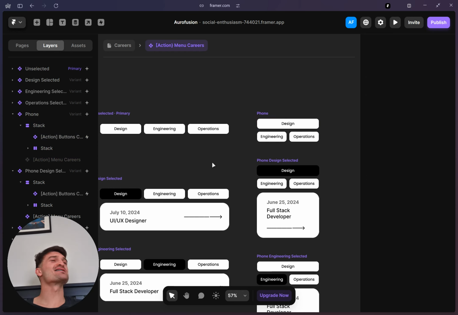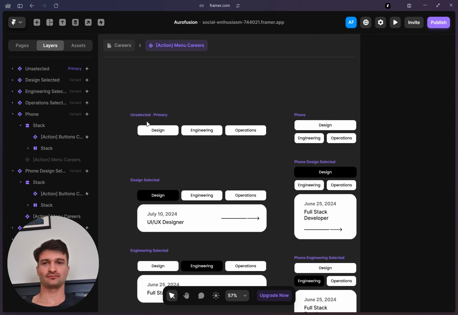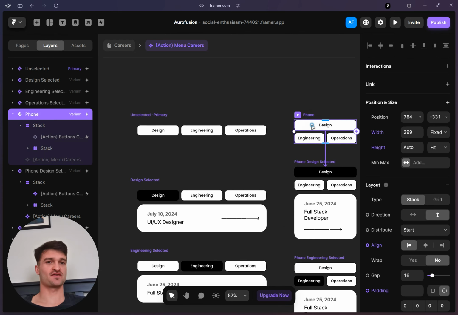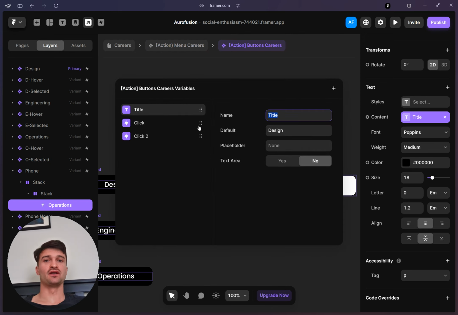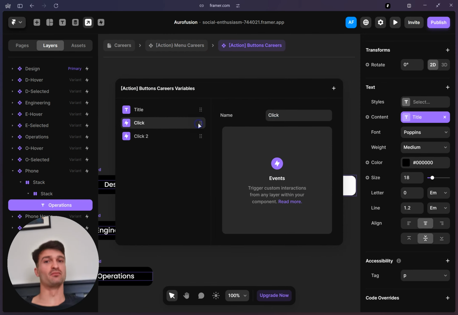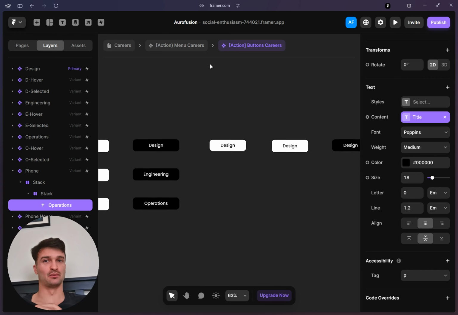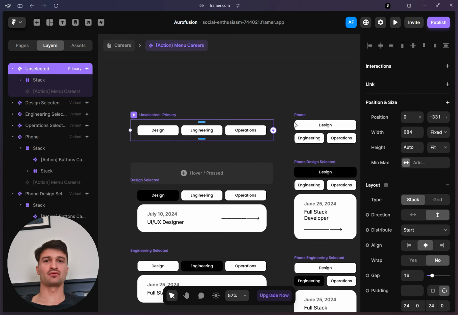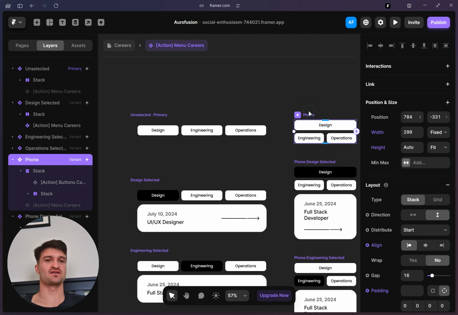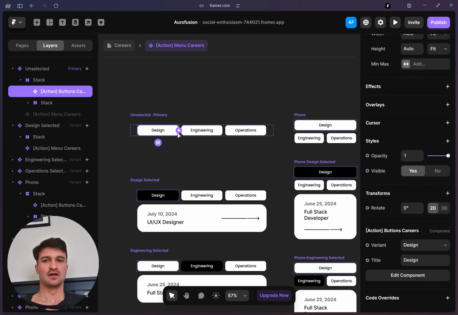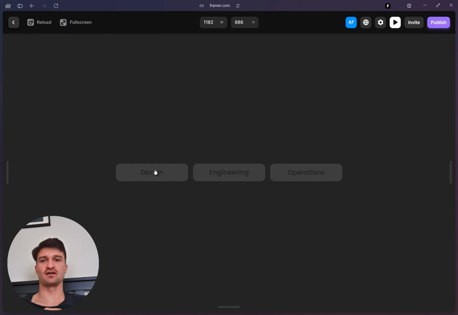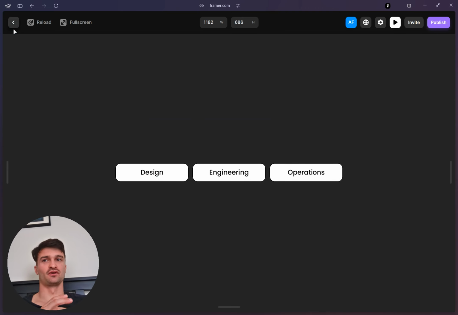So this is the interesting solution. We go back to the buttons and we go here and we remove the click here. We remove the click here, and I'll try to keep the title. I pray that it works. But now we can see that we don't have those animations here and we don't have them here anymore. So let's try to do one to here and let's see if that works. Design, bam, no, it does not.